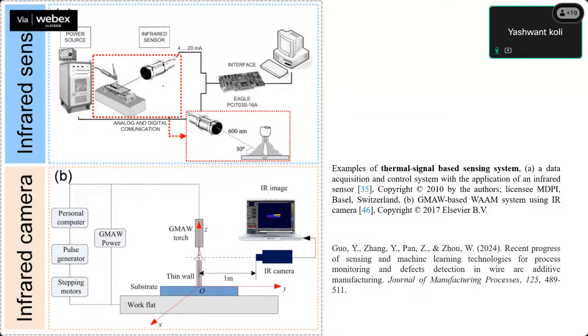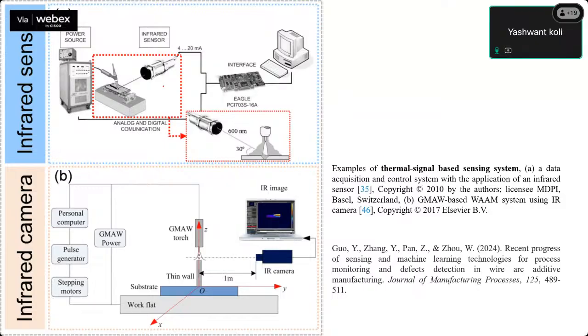If we set that emissivity value and capture the image through the thermal imaging camera, then accurate temperatures can be measured in between the layers or on the surface. So temperature measurement is also an important factor.